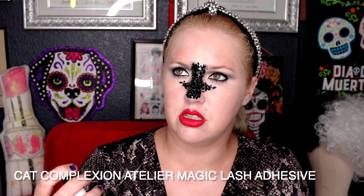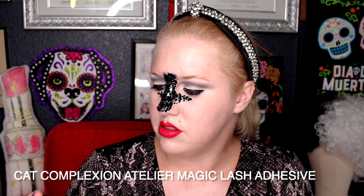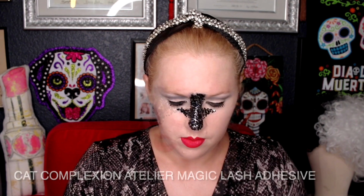So this is the new one I bought. I bought this at the Camera Ready Cosmetics booth, and it's Magic Lash Adhesive, and I'm going to go ahead and open this. It has a pretty large dropper. I'm going to focus the adhesive right on top of where the wig tape is that I used to build the appliance on, because that way I can wear them again and I don't have to worry about damaging the actual feathers. So we'll just put that on there, like so. I'm going to let that dry down a little bit so it's tacky.